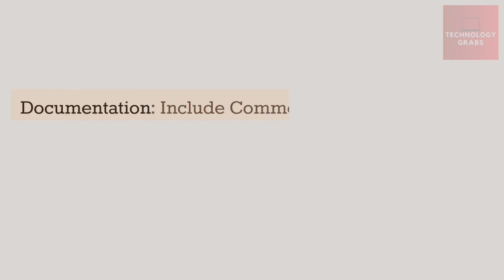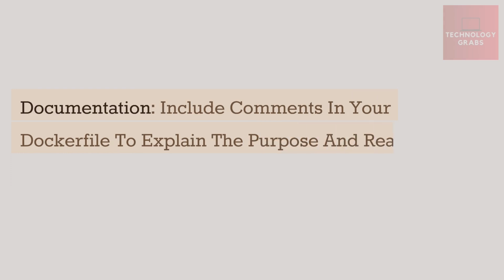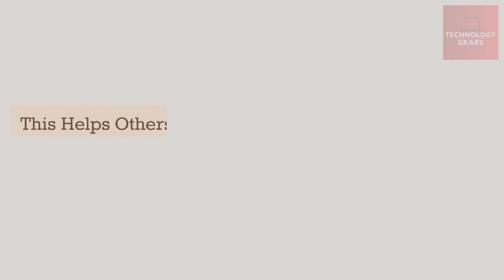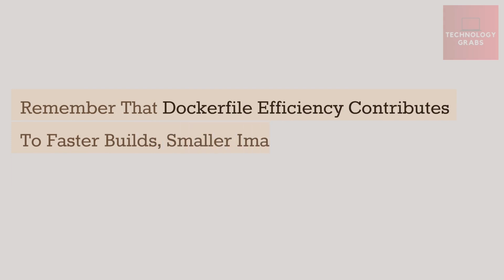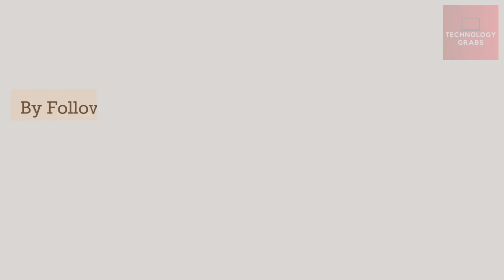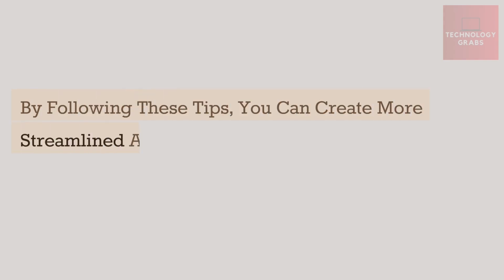Documentation. Include comments in your Dockerfile to explain the purpose and reasoning behind each instruction. This helps others understand your image construction process. Remember that Dockerfile efficiency contributes to faster builds, smaller images, and better overall performance. By following these tips, you can create more streamlined and optimized Docker images for your applications.